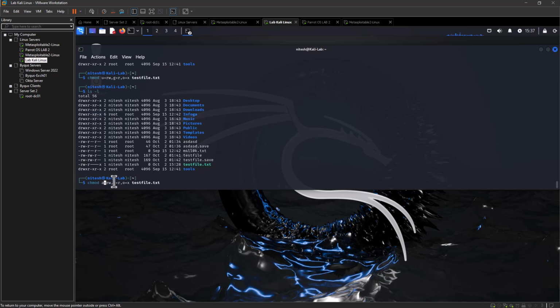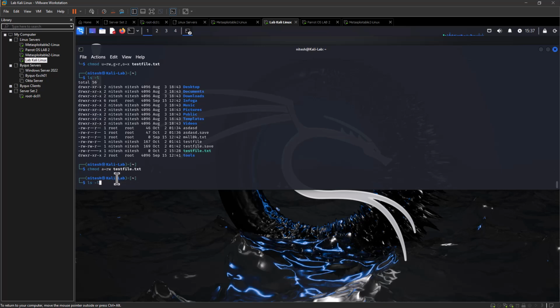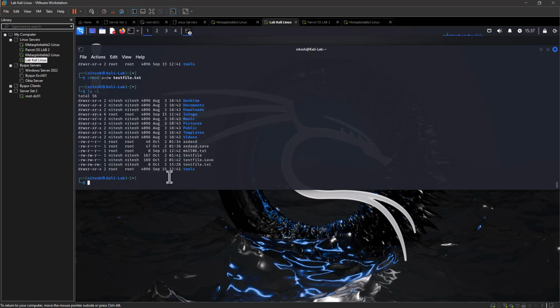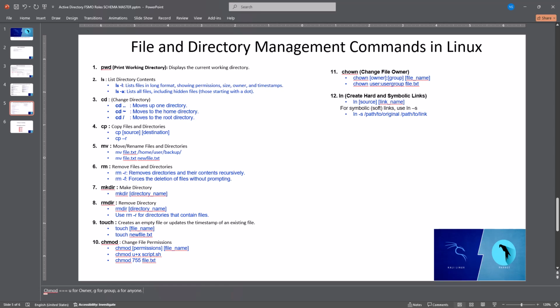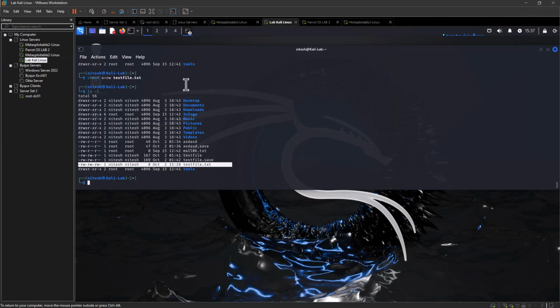Suppose you do it for A equal to RW and run it, so you see everybody has RW permission, right? So this was modifying the permission of a file. Here, in the command, instead of test file.txt, you can put the directory name as well.